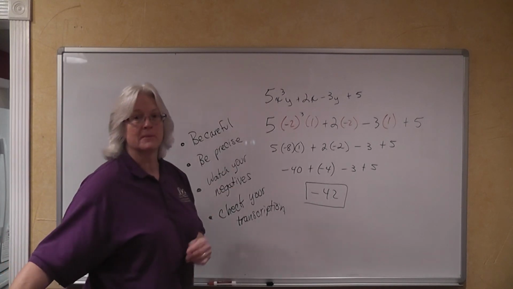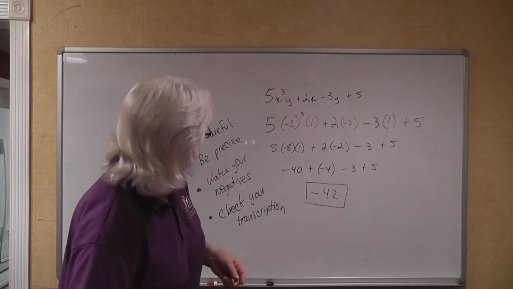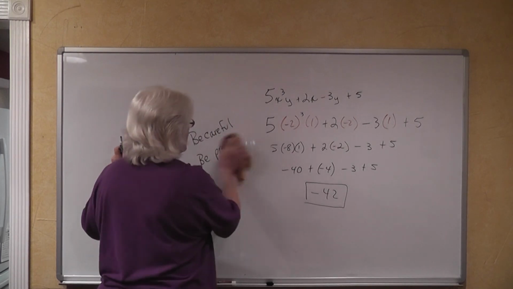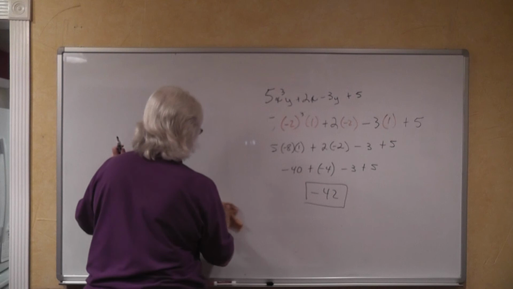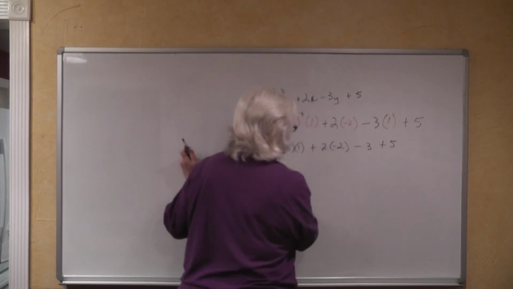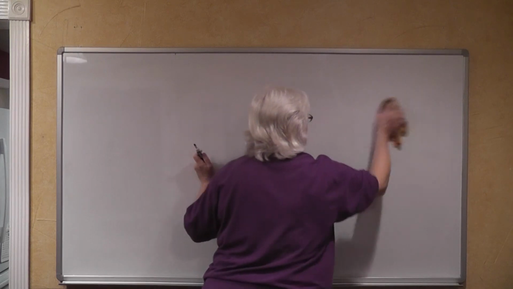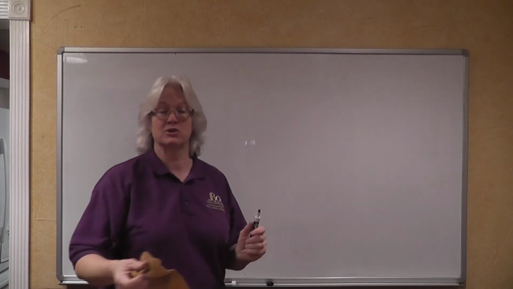Watch your negatives. The biggest problems that you're going to have doing algebra in general is that you have miscopied a problem, or that your negative signs tripped you up. So that's all that section 8.1 is about. I'm sure that you can do your homework in just about the time that it took you to watch this video. Just make sure that you remember the degrees of a term.